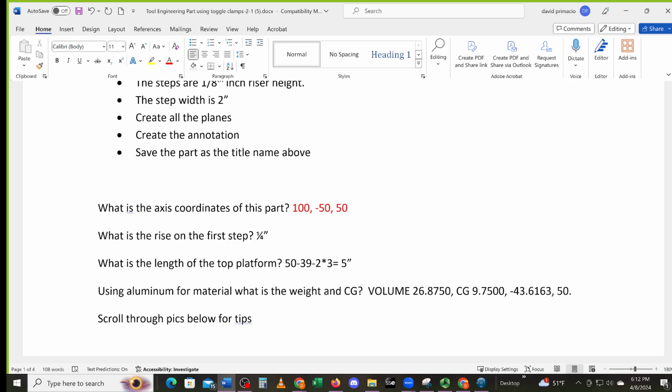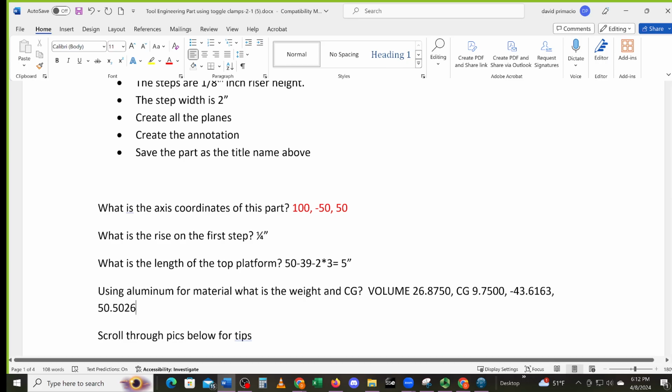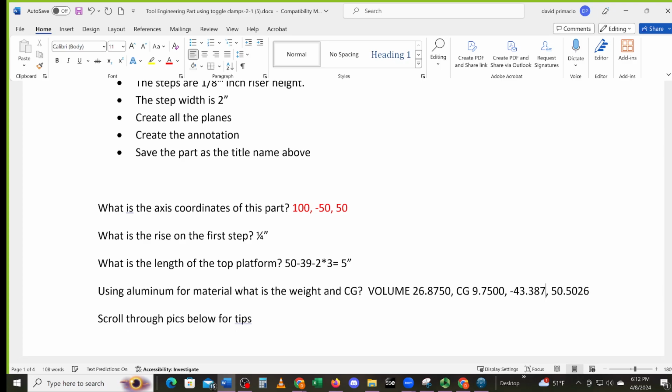My Y was different, but my X and Z are both the same. Z is 50.2660. Yeah, correct on that one, but my GY is minus 45.3837. Mine is the same as yours, Saeed.